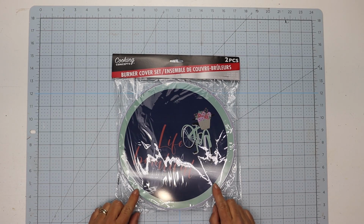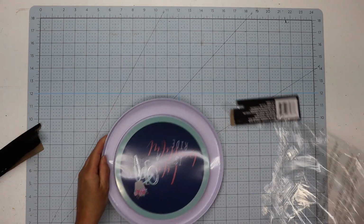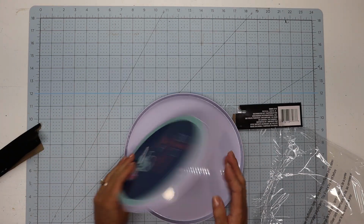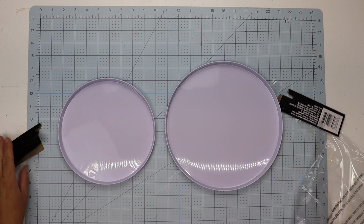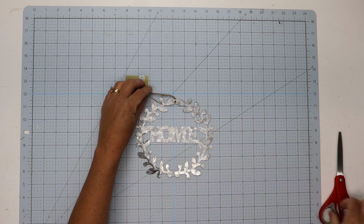For our first project, we're using these stove burner covers from Dollar Tree that come two in a pack. For this project, we will be using the smaller one. We're also going to use this metal home sign from Dollar Tree.